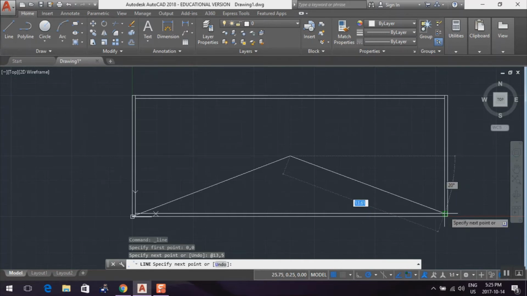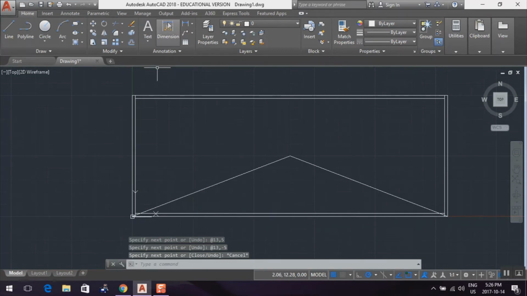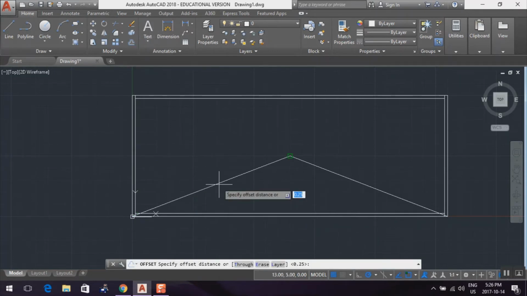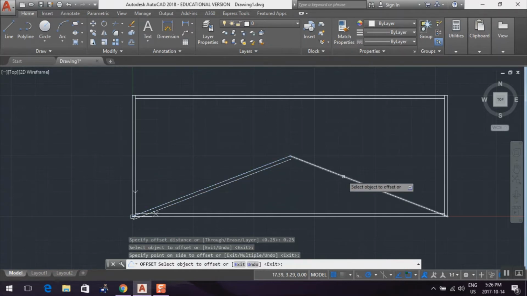And now from there, I'm going to be going 13 to the right and down 5 to get it into the next corner. So -5. There we go. Now I might hit escape. I might offset these lines here. Whoops, I must have missed it. Oh, sorry, I gotta type in how much I'm offsetting it by, so 1/4 of an inch, so 0.25. I'm gonna offset them both down. There we go.